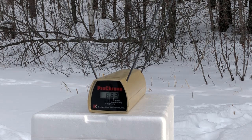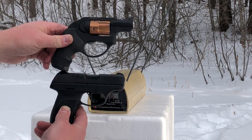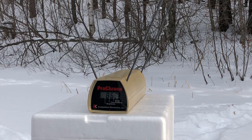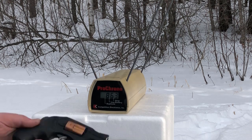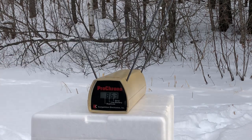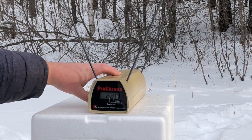You might notice here that the 38 Special actually appears to be faster than the 9mm — even though the bullet weights are the same, even though they're both standard pressure rounds, even though the test guns are of comparable size — because the 38 Special beats the 9mm in velocity, something 38 Special is not known for doing. In fact, until I opened fire today, I had every expectation that the 9 would beat the 38 Special by maybe 50 to 100 feet per second. It turned out the other way, but that just goes to show you: you can't always assume that 9mm is more powerful than 38 Special. A lot depends on how the rounds are loaded and who is doing the loading.